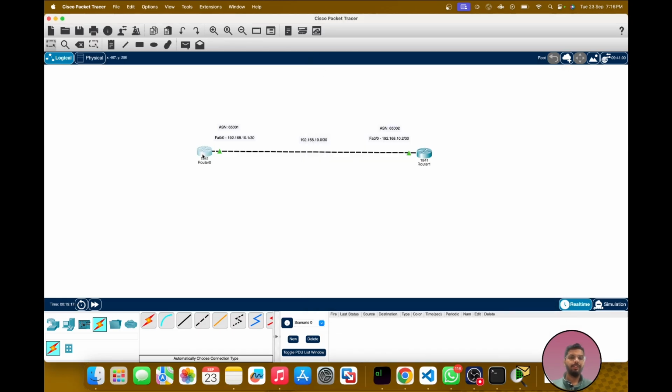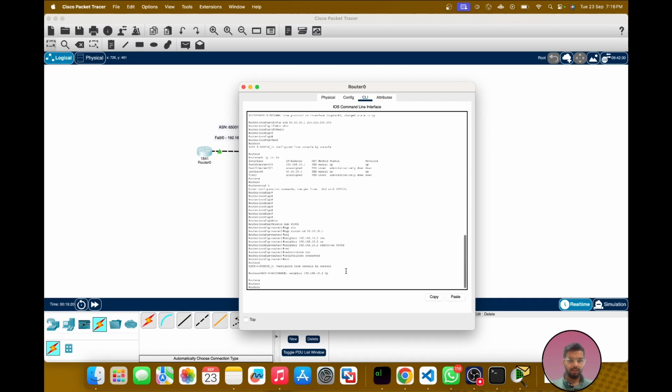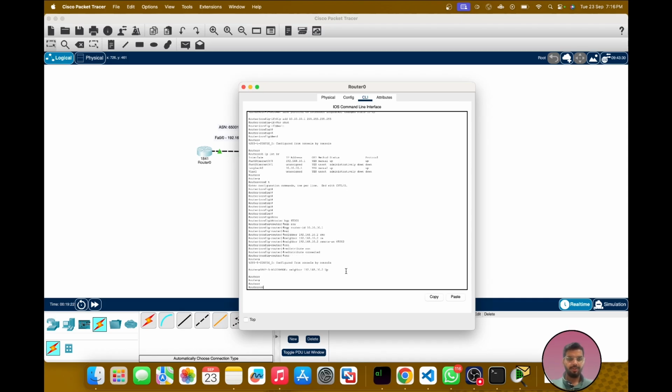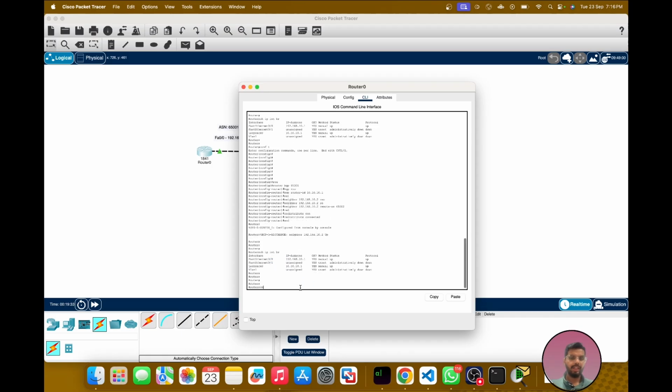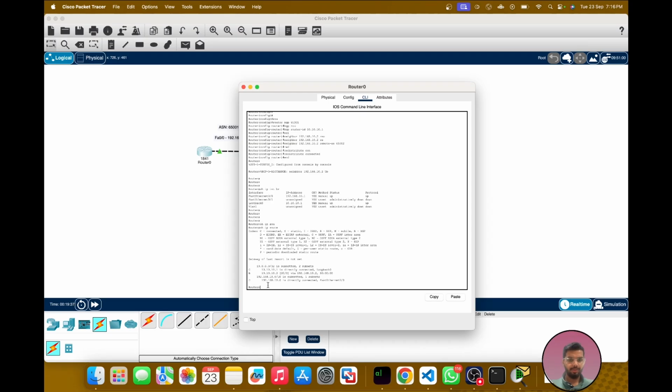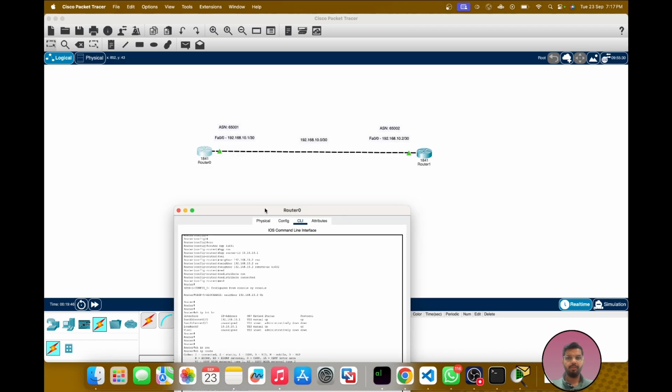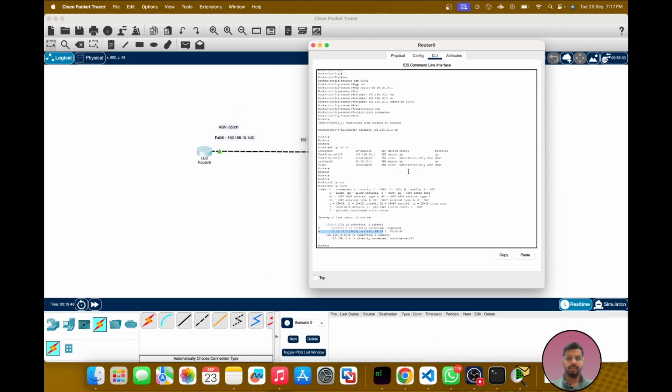The same commands we can explore on router 0. From user executable mode, show IP interface brief. You can see we have FastEthernet 0/0 assigned with this IP address and loopback 0. Now we can run show IP route to see that we are receiving this route 10.10.10.2 via 192.168.10.2, which is nothing but router 1's loopback 0.